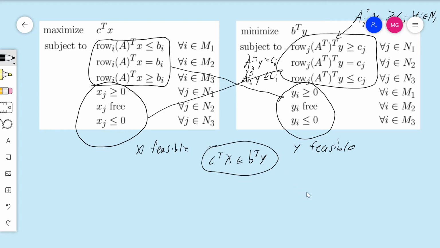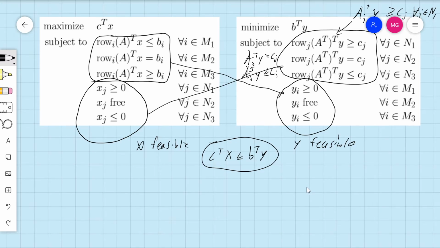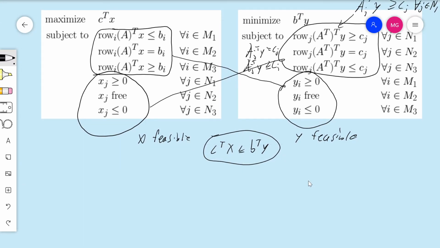So let me just show you how it all ends up working out. So this will conclude the video. Basically, we will see that now that we can take the dual directly, independent of what type of constraints appear in the primal, we know the corresponding constraints of the dual, and weak duality holds. That's what we wanted. So that will conclude the video.